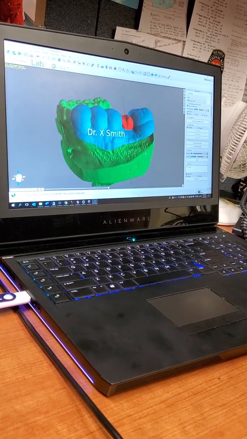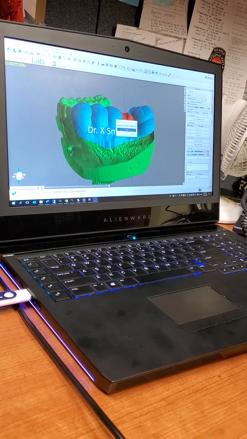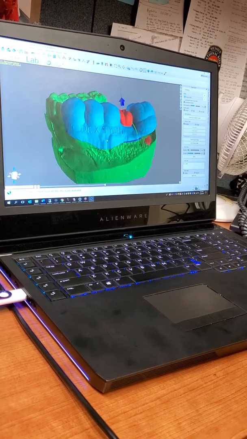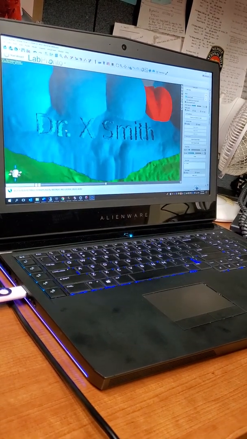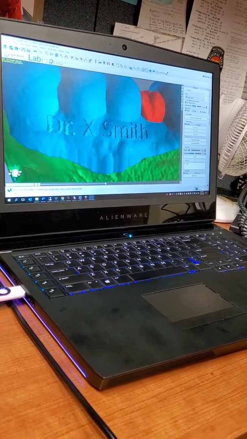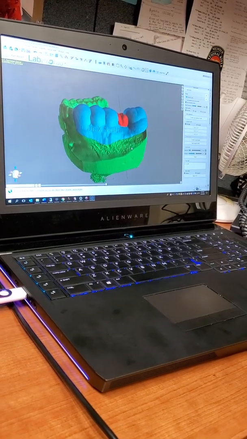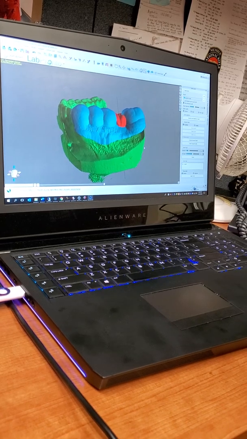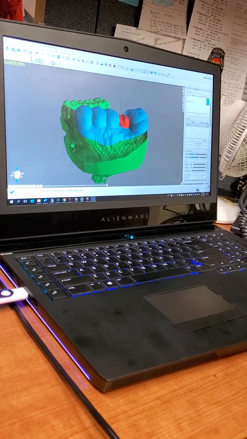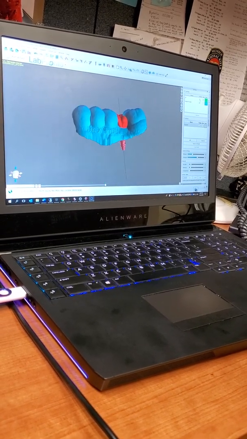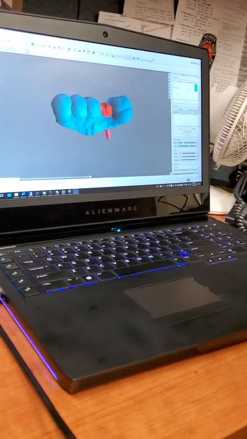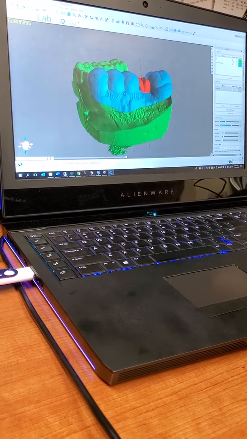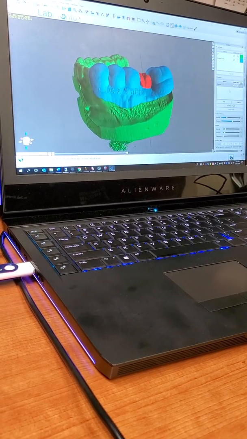So I like to kind of find a flat area if I can, and then apply text. It looks very clear if it's got a good graphics card, so that's not bad. It's not very pixelated, but it will print very clear, so don't worry about that. So now when you want to use this, you can see what's going to happen. You can click turn that off. There's the surgical guide. Those two pieces stay there, but they do not print, so don't worry about that.